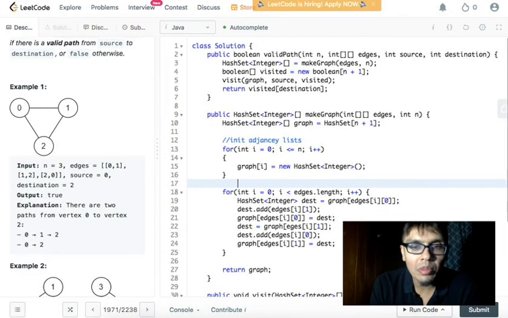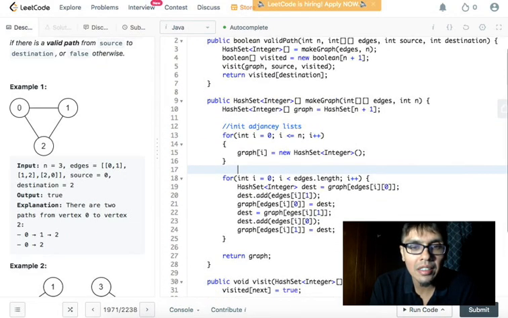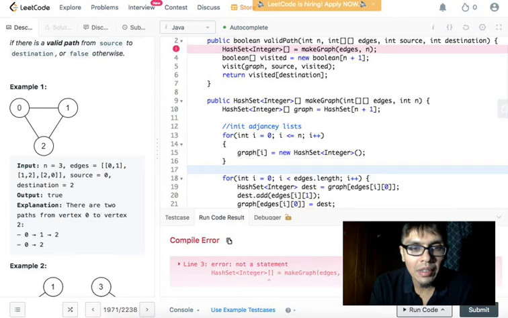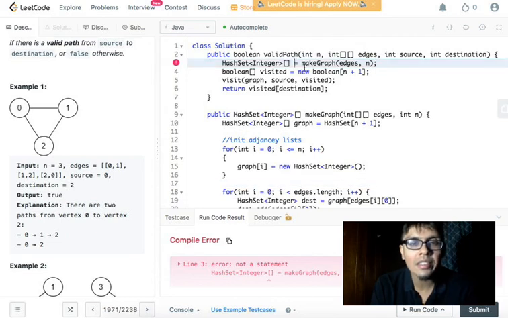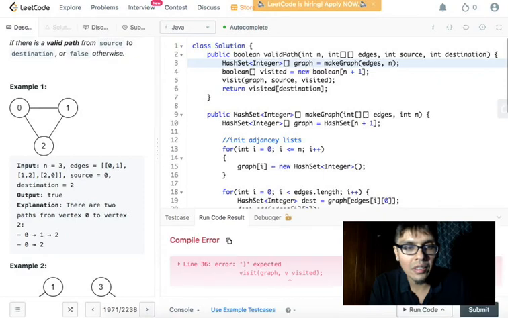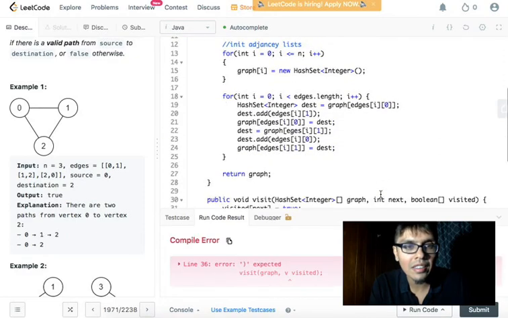Okay, let's see how this works. I believe this is it. I'm sure I have some error. Okay, hash set integer graph. Sorry, there's lots of noise in my area today.